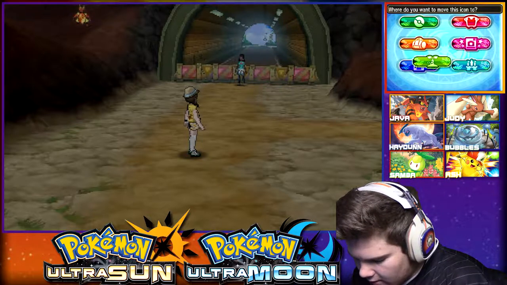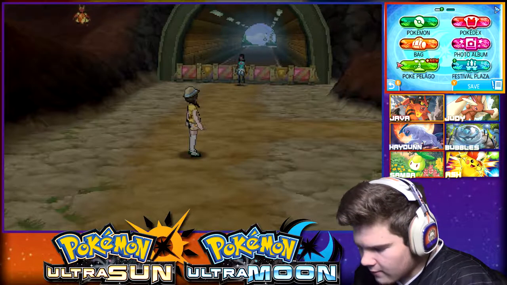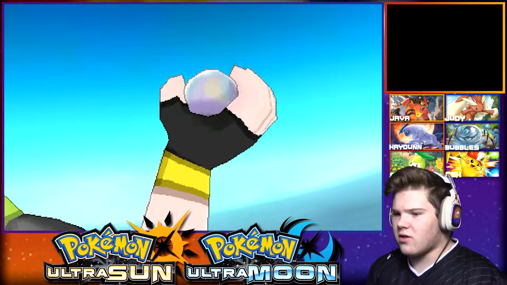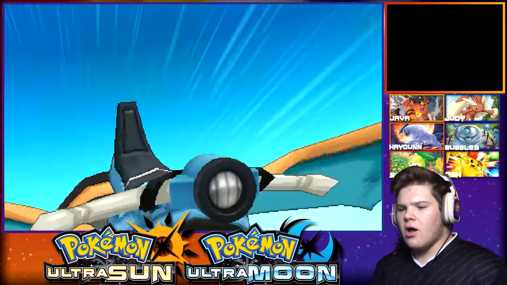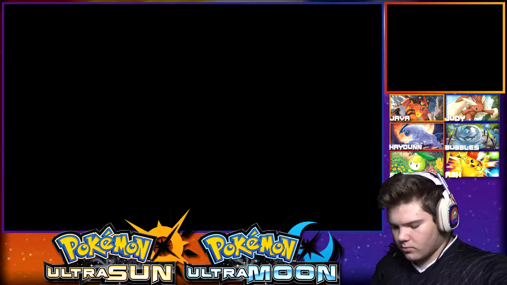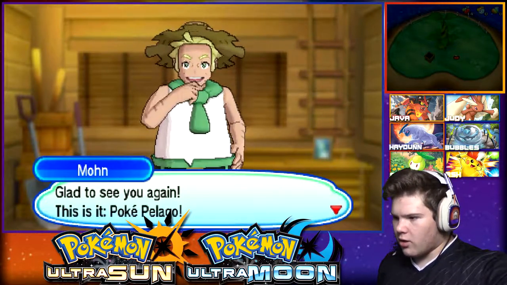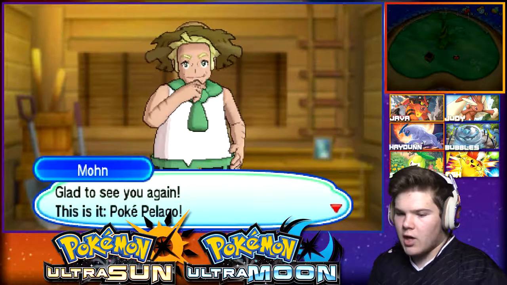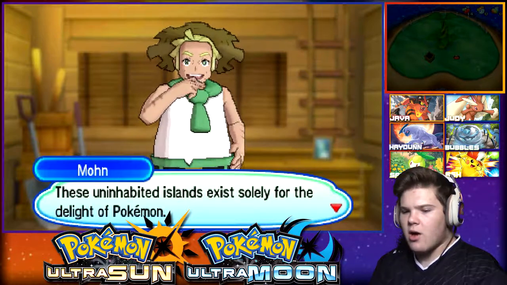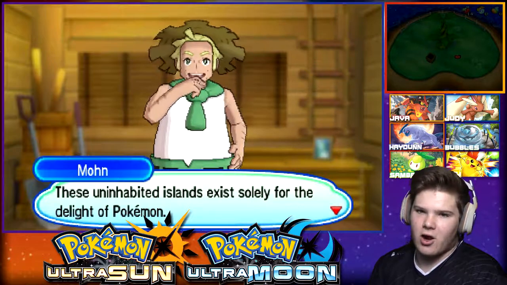the friend of... What's his face? We'll do that, because I'm never going to use that. And that's the place... That's where it is in my... In Moon, which I was more used to playing. Yeah, Mulane is the steel type dude. Yeah, it is Moan. I don't know if it's Moan or Mon or whatever. Glad to see you again. This is it. Pokepelago. I always call him Pokepelago, but it's Archipelago.